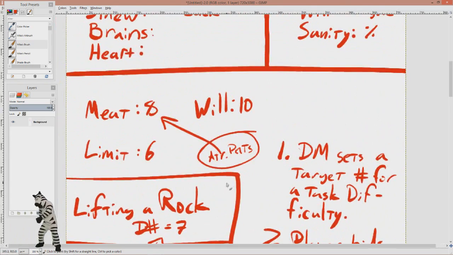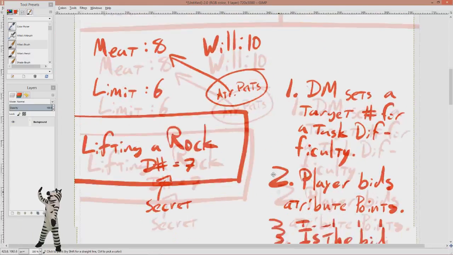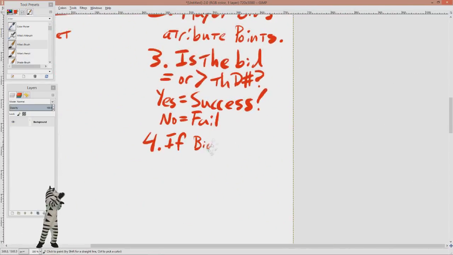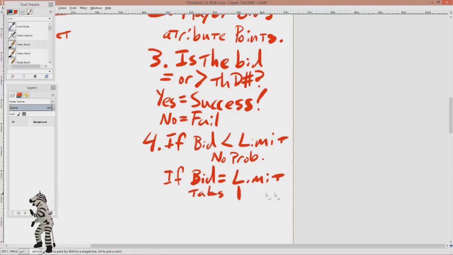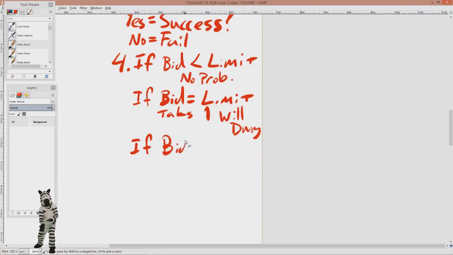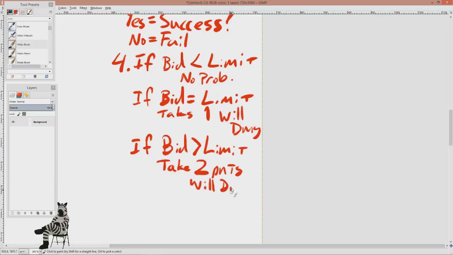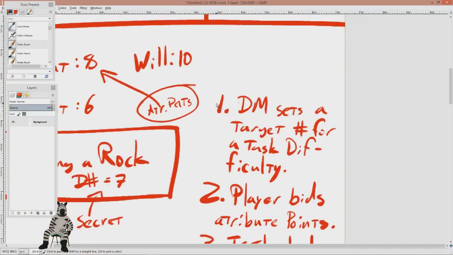Alright. Next thing about the bid. If the bid is below the character's limit, nothing happens. If the bid equals the character's limit, the character takes 1 point of will damage. If the bid is above the limit, the character takes 2 points of will damage. Now, why only 1 and 2 points? Well, because willpower is only like 10, and it heals slowly.